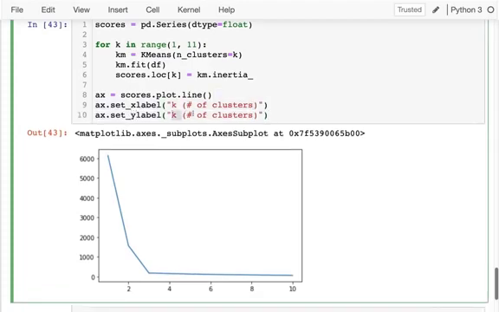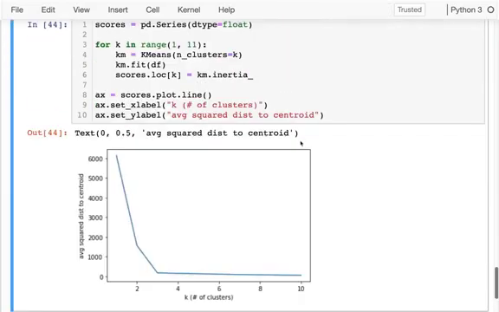My y label is the average squared distance to your nearest centroid, right?